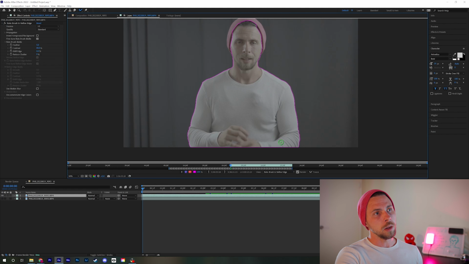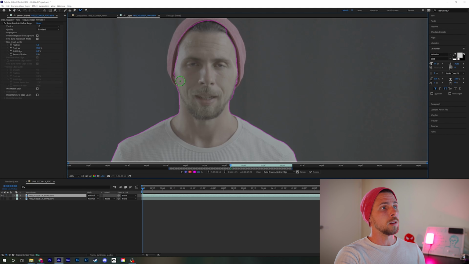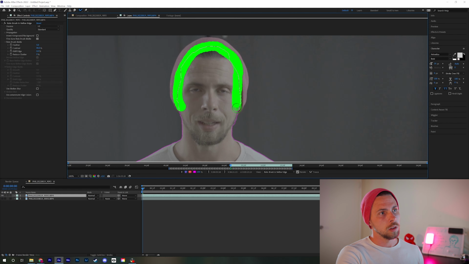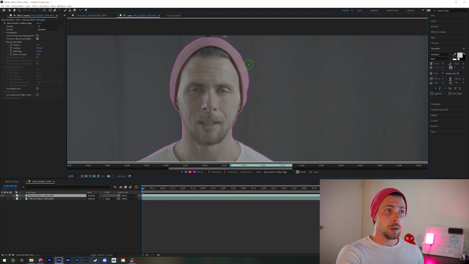So it really got my arms and shoulders real good. That looks perfect, but it didn't get my beanie because the software thinks that I only want to cut out me without my beanie, but my beanie is part of it. So now I have to fix it by getting the beanie in it too. Perfect. If I made a mistake, which I didn't, a little more beard here. If I made a mistake and I drew the mask too far, you see, it captures the background too.